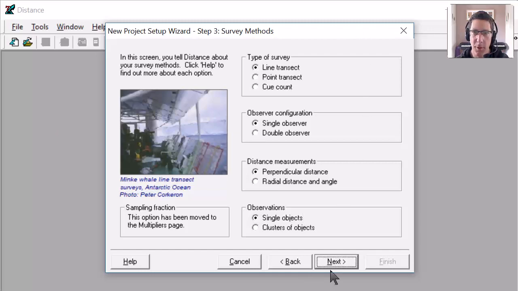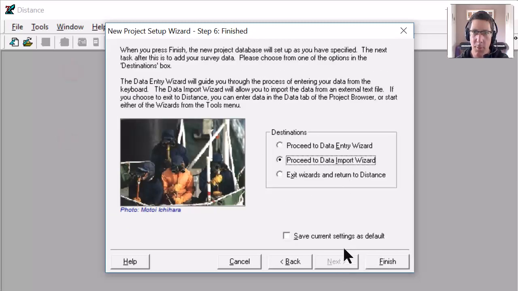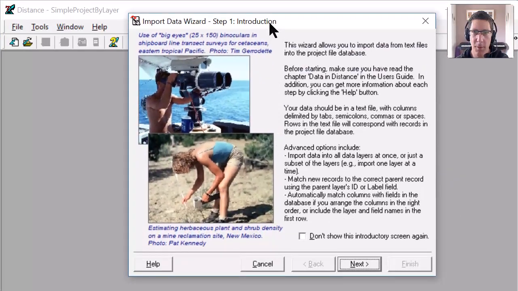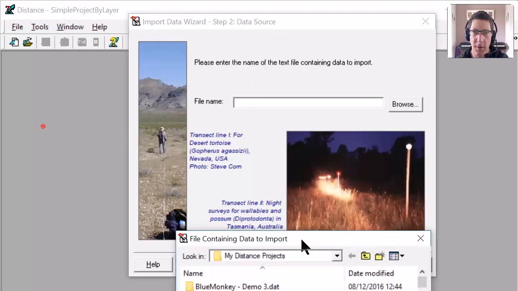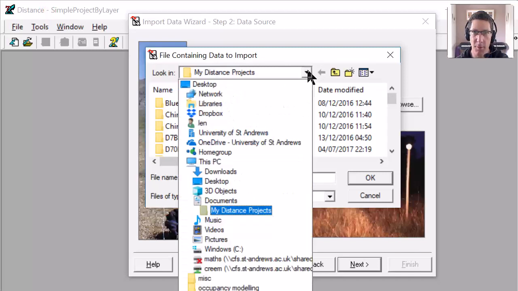Okay, all these are fine. Default units are fine. Multipliers. Go to the data import wizard. The data import wizard has started. So I need to tell it where to find the file. I'm going to import the stratum file first, and then the transect file, and then the observation file.